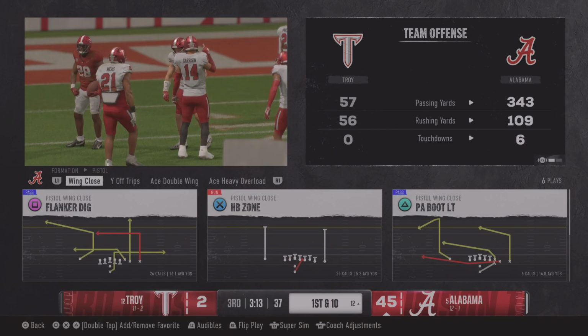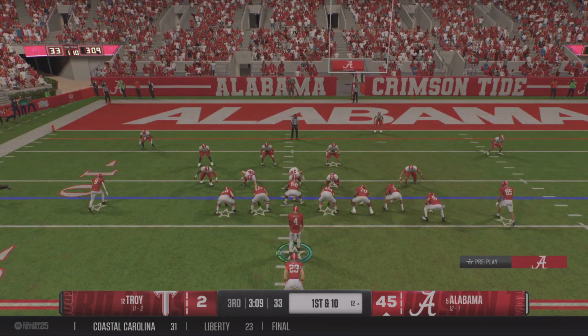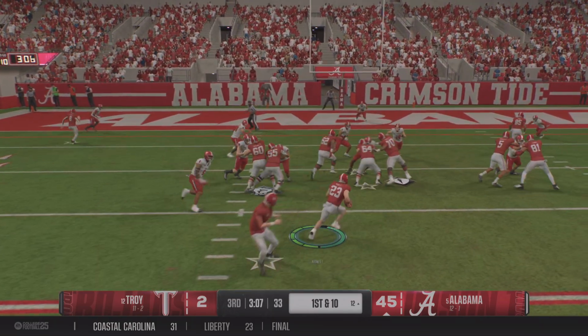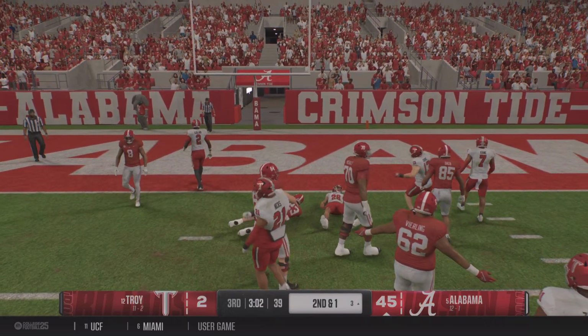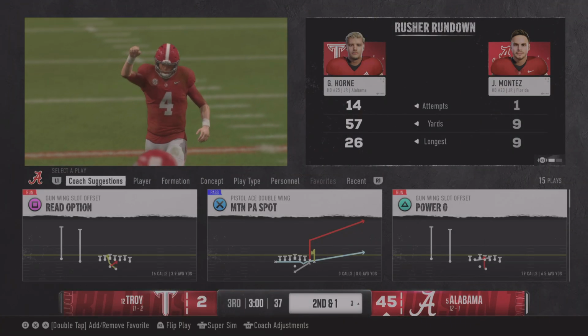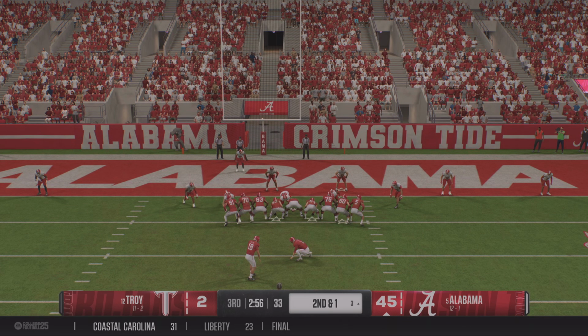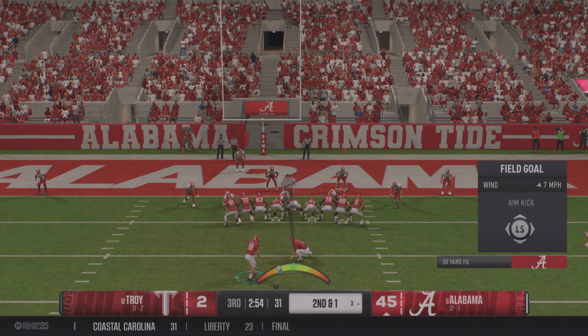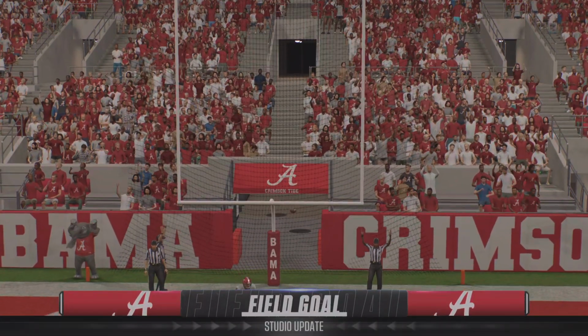Big gain. I mean, it seems like every time this guy touches the ball, it's another big gain. This poor defense, it's just not been their day at all. What a dominant performance by this offense on the other hand. And he's finally tackled at the 3, defense getting pushed backwards. Yeah, the coach may have some explaining to do. I'm not sure what the thinking is sending out the field goal unit here.